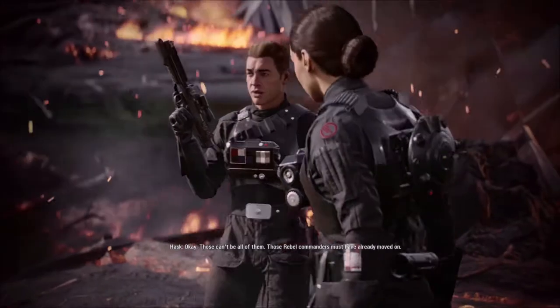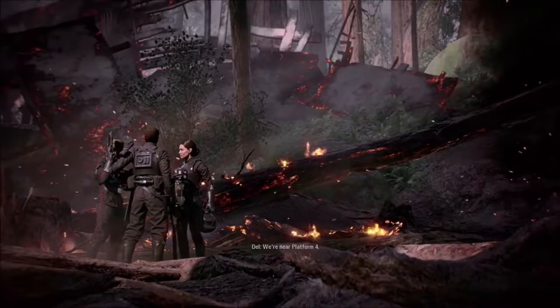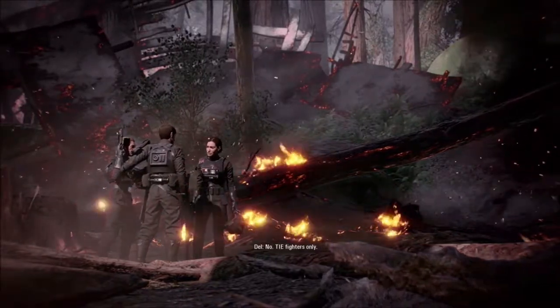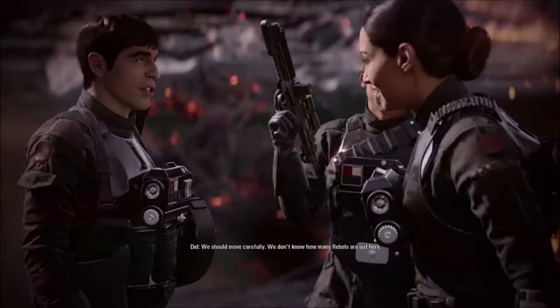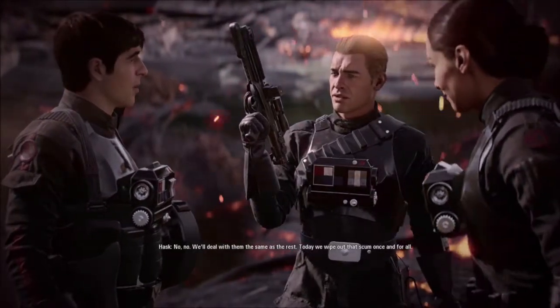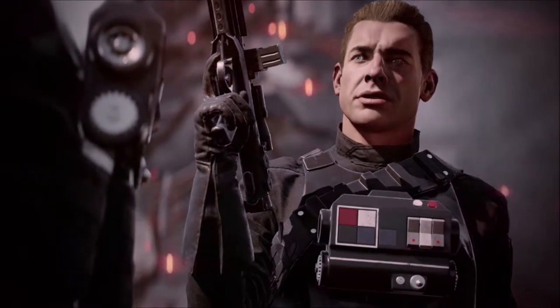Clear. Okay. Those can't be all of them. Those rebel commanders must have already moved on. We should too. We're near platform 4. Is there a shuttle there? No, TIE fighters only. Even better. We should move carefully. We don't know how many rebels are out here. No, we'll deal with them the same as the rest. Today we wipe out that scum once and for all.